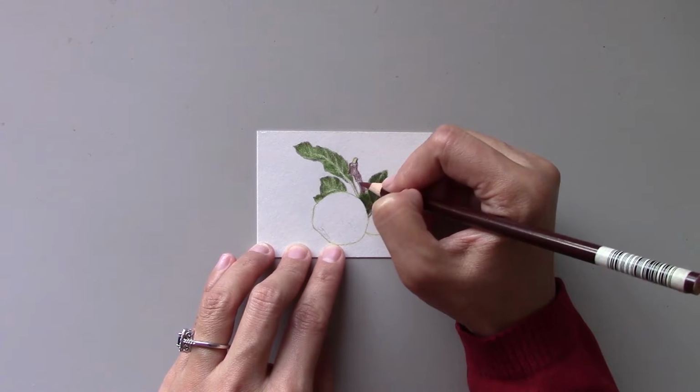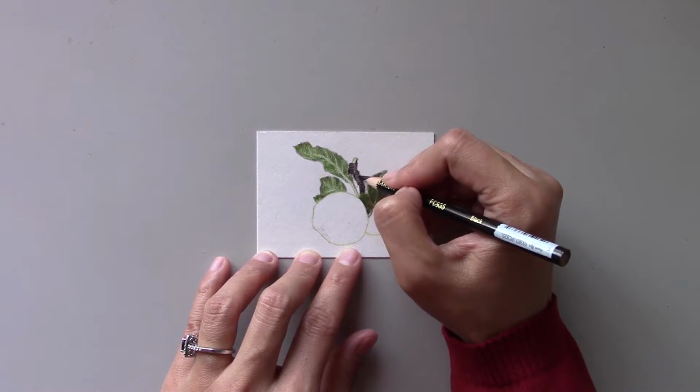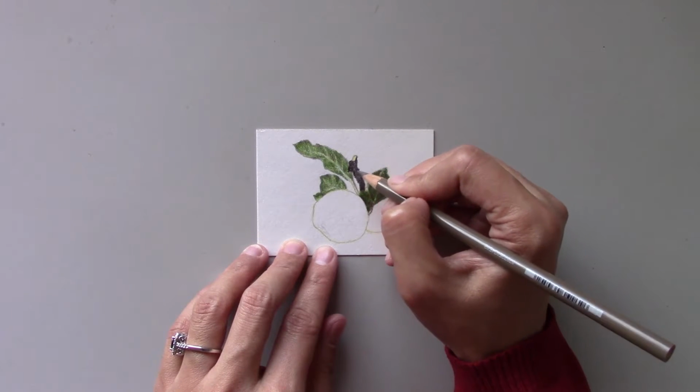Next, layer Tuscan red by shaping the texture of the branch. Then I darken the dark areas with black with medium pressure. I also go back and layer with French gray 70% on the light areas of the branch.